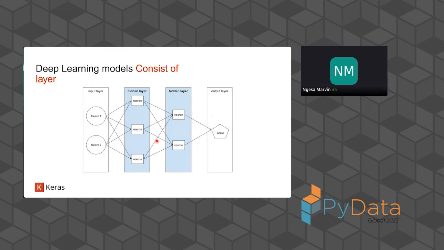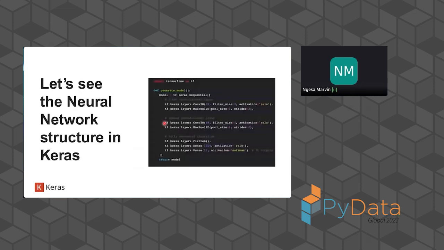So that's a layer. And then you can have different models that give you different layers, like this one here that you can see on the screen. You can have an input layer, hidden layer, and a bunch of other layers. And if you group all these layers together, you could say it's a deep neural network. So probably we could try to see how all those concepts convert into a Keras model. So for example, here you could see that you are importing TensorFlow as tf.